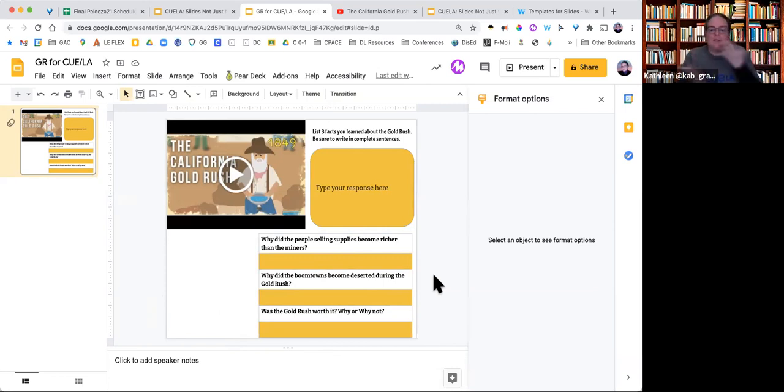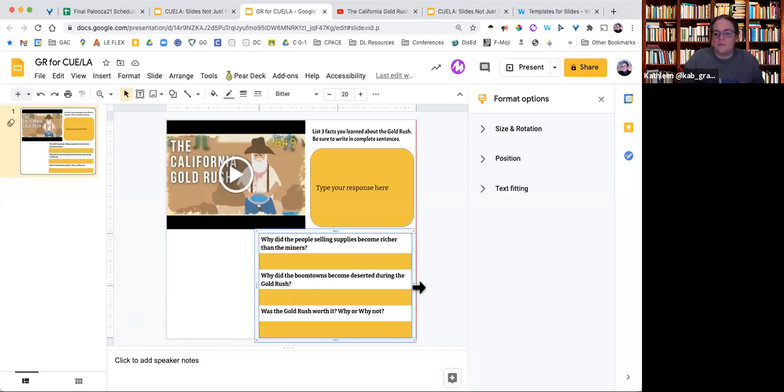And again, I'm just doing a variety of things. You can do all tables if you want, and you can put in multiple tables in the same slide. So if you want a table here, you can do whatever you want. That's one of the great things about slides, the flexibility of where and how you design your slide. Okay. Just gonna nudge this out a little bit.